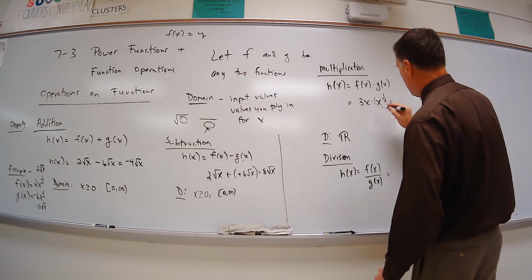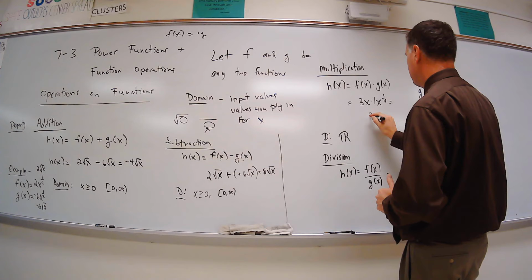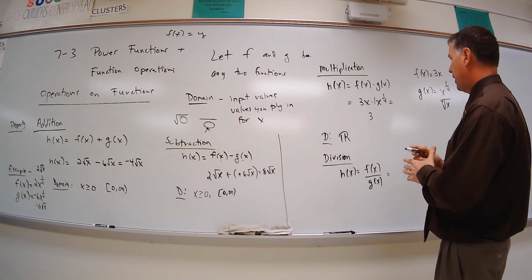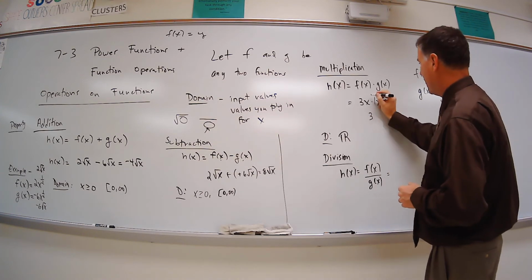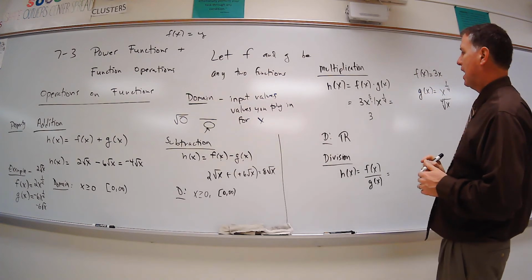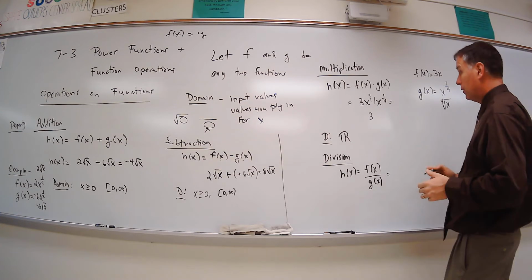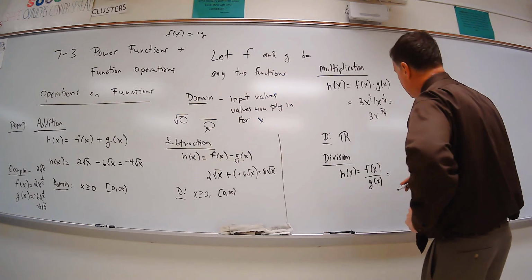Well, this is understood to be 1. 3 times 1 is 3. X times x to the 1/4. In order to combine these, when we're multiplying, we want to add the exponents. So it might help to write this as 4 over 4, so it has the same denominator. It's equal to 1, it's the same thing. 4 over 4 plus 1 over 4 is 5 over 4. So we get 3x to the 5/4 power. Don't write it as 1 and 1/4 power. We don't usually write mixed numbers for exponents.